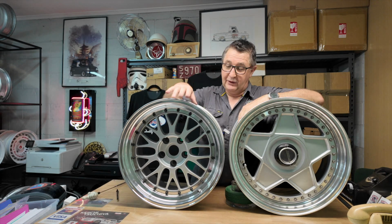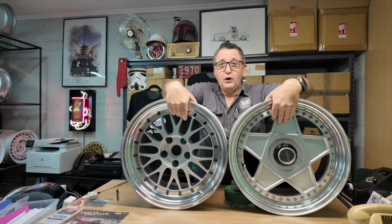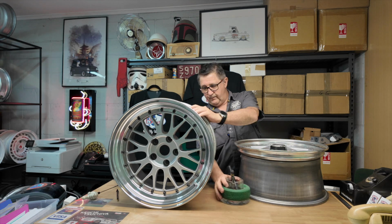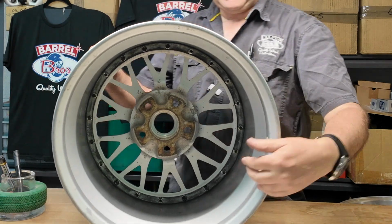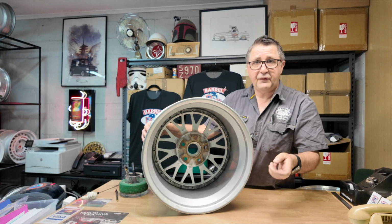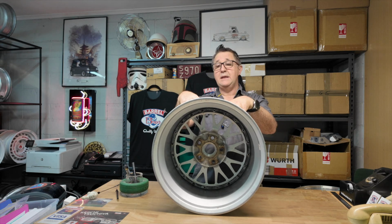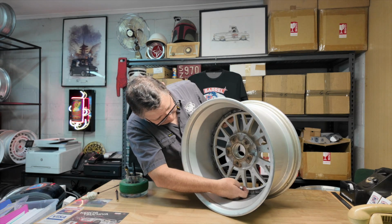I'll explain, and I'm going to pull this one apart because we've got to pull it apart, but there's a few reasons for it. Yeah, this is not a spigot, all right? What's a spigot, you might ask? Okay, let's have a look. This is like herding cats. Okay, this on the inside there, see that edge? That's a close fit onto where the lip and barrel, or the barrel in this case, in a two-piece case, fits onto the centre, okay? And there it is, right there.